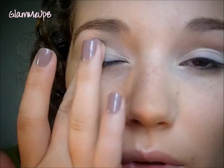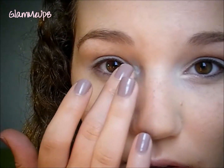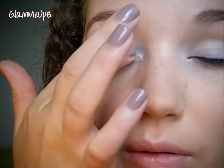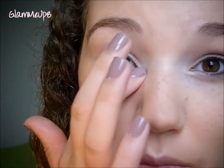But this look, I definitely want it to be bright, so I'm just going to be using some white eyeshadow base. And I like to put this in the inner corner just to brighten my eyes already. And this just allows for our inner corner highlight to really pop. And you can even use this base just on the inner parts of your eyes, like where it gets a little blue right here, with any look, and it will just brighten up your eyes without looking like you have fake eyeshadow in the center.